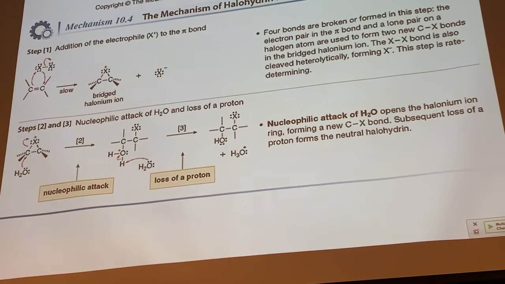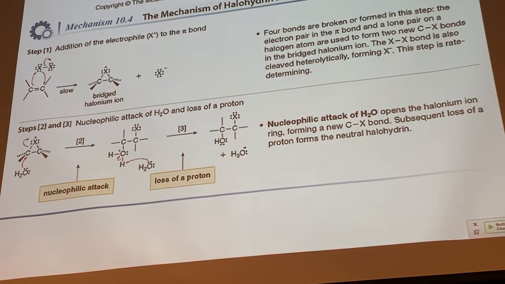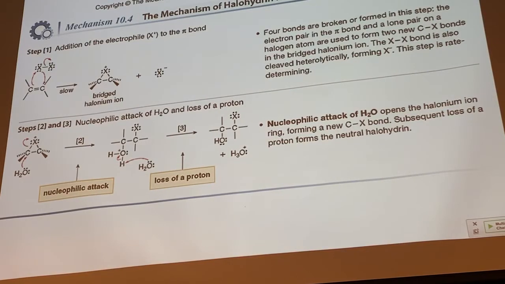Yes, you're correct. So we don't use water if possible in the halogenation reaction. But in the halohydrin reaction, we're using water as a co-solvent. We're using large quantities of water. So what we end up with is just a handful of bromide ions swimming in a sea of water molecules. And even though those bromide ions are stronger nucleophiles, the concentration of the water molecules is so much higher that the water molecules are going to collide with the halonium ion much more frequently than the halide will. So we use an excess of the water, a huge excess of the water, to allow the weak nucleophile to outcompete the stronger nucleophile. Okay?